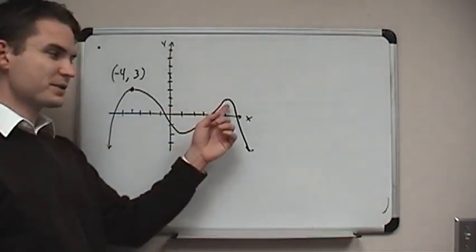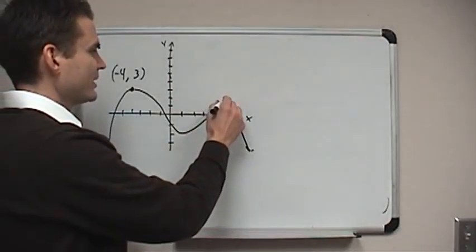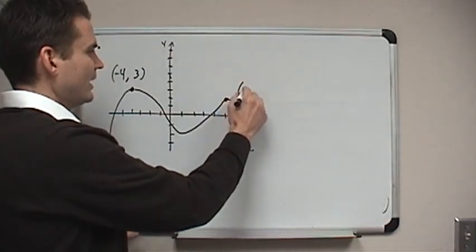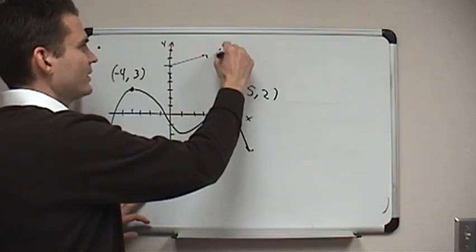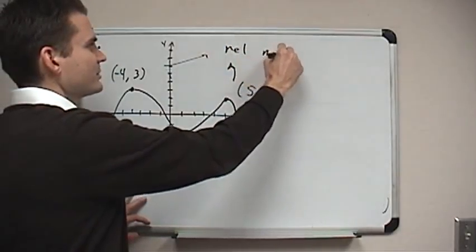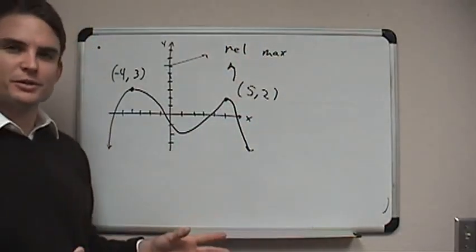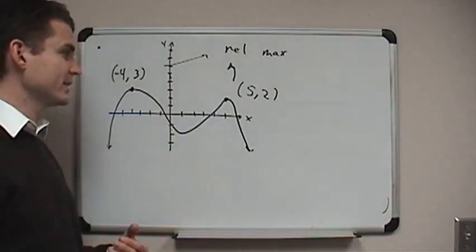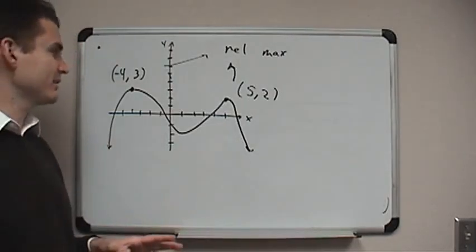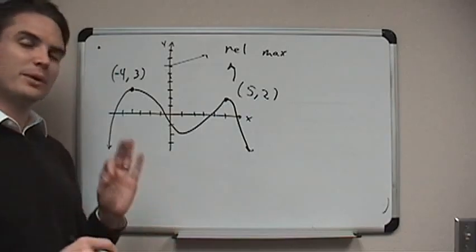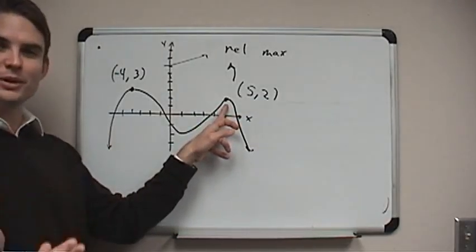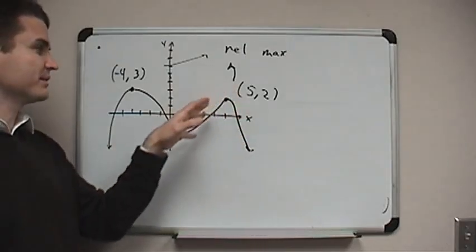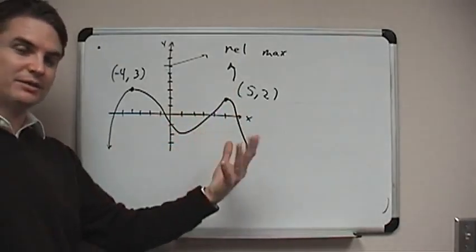Okay. And of course, there's another one over here, another relative maximum right here at this point. That's the point 5, comma 2. So these 2 points are relative maximums, because they are the largest y coordinate everywhere immediately to the left or the right. Okay. Now again, the keyword here is relative. This is not the largest y value of any point on the graph, but it is the largest of anything nearby, just to the left and to the right.